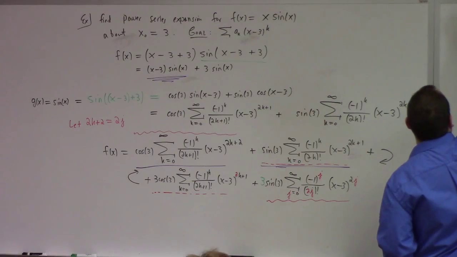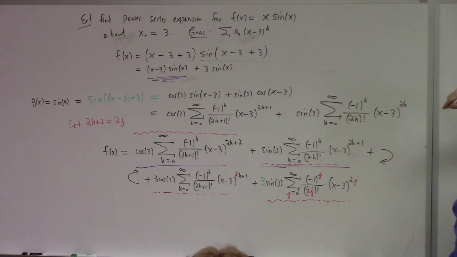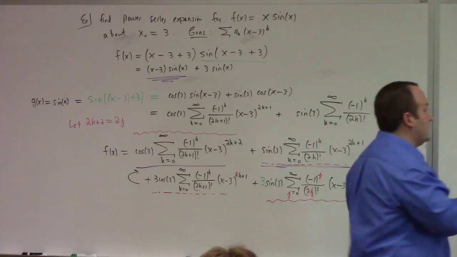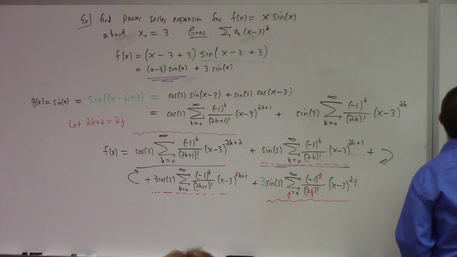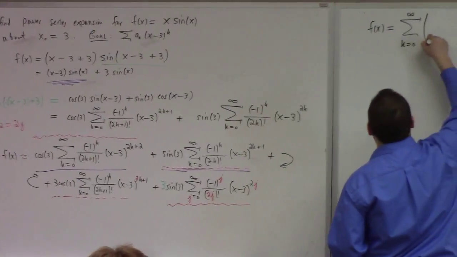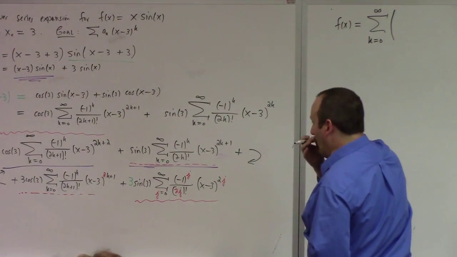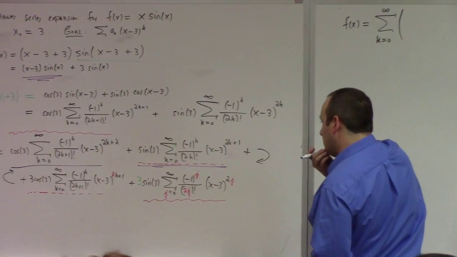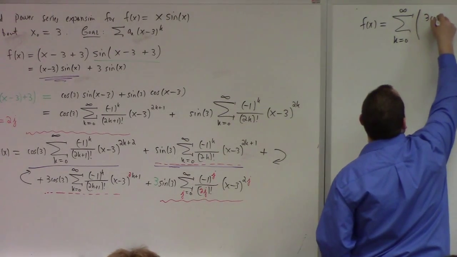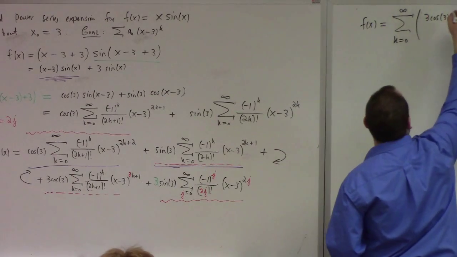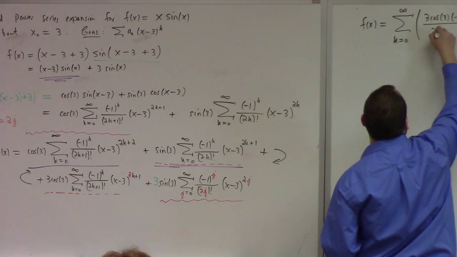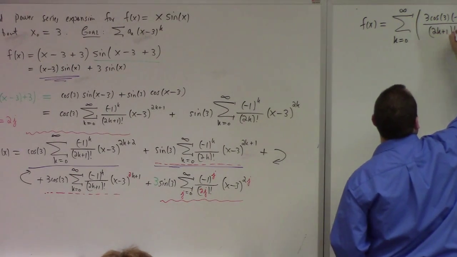So what we have is we've got f of x. I'm just going to do the odd powers. What do we have for odd powers? See, the odd powers I don't need to do any more work for except just to collect it. Let me write those first. The odd powers. Sum k equals 0 to infinity. And I'll make some big parentheses here. My odd coefficient, right, is 3 cosine 3, times minus 1 to the k, divided by 2k plus 1 factorial. All right?